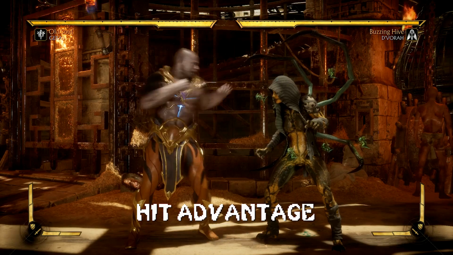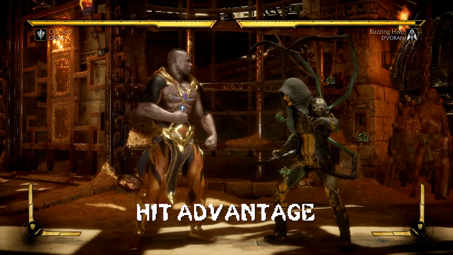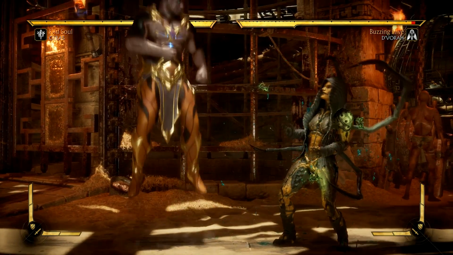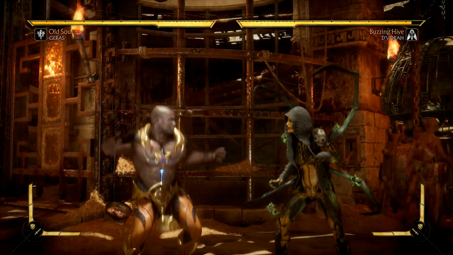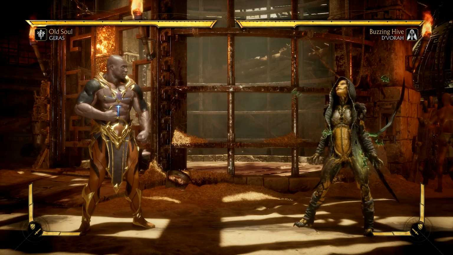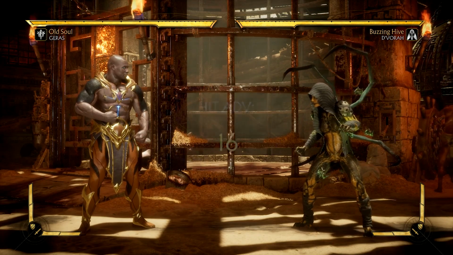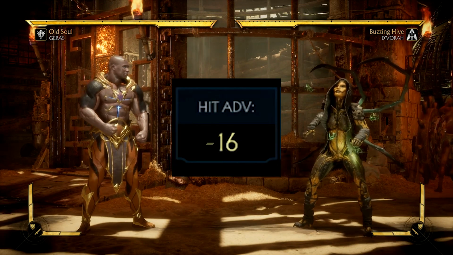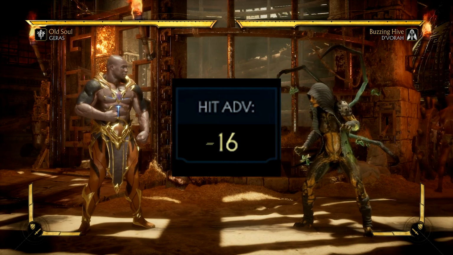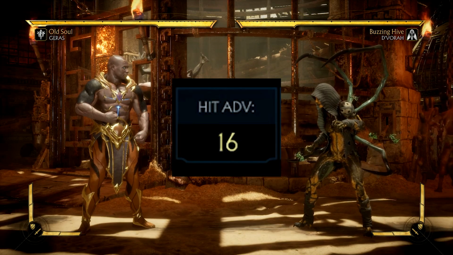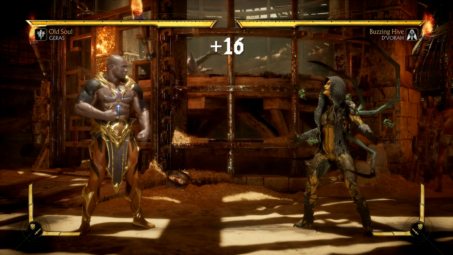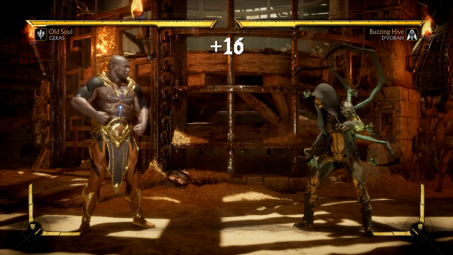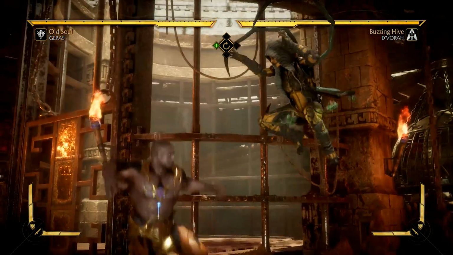Hit advantage is when the attack has connected, and signifies how long the opponent is stuck in place after getting hit by the attack. When talking about hit or block advantage though, look for either the number standalone or if there's a minus symbol next to it. In this example, Geras' standing 1 is 16, which actually means plus 16 if we're talking about hit or block advantage, as there's no minus symbol next to it.